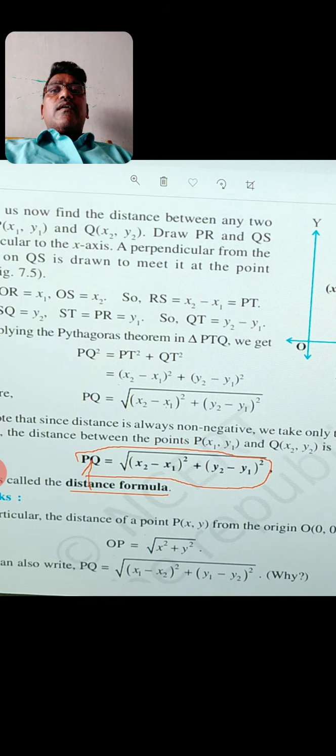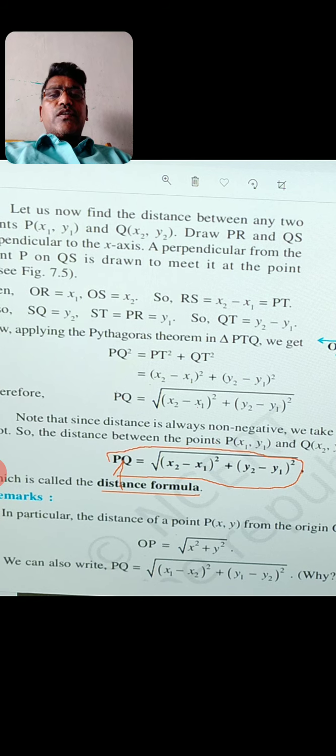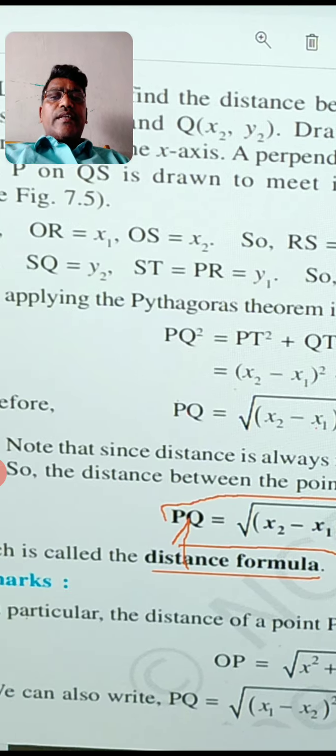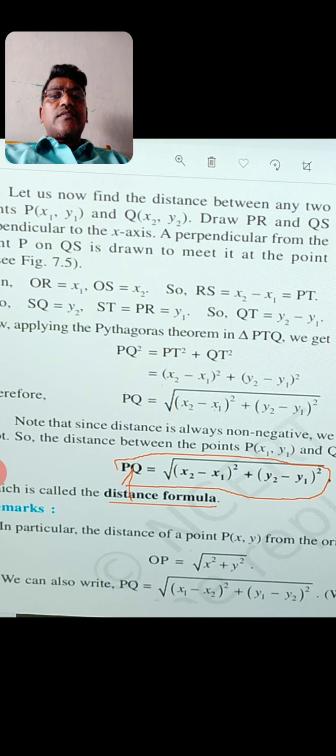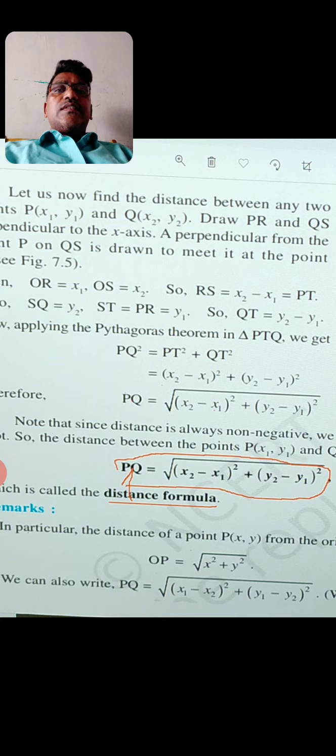Further, whenever we need to find the distance between points, anywhere we use this. It is very important. Here, if it is the origin, then directly we can write the square root of x square plus y square. You see OB. If one point is the origin, if you want to find the distance from the origin, directly you can write x square plus y square, and for PQ the distance is the usual formula. You see the importance of the distance formula?